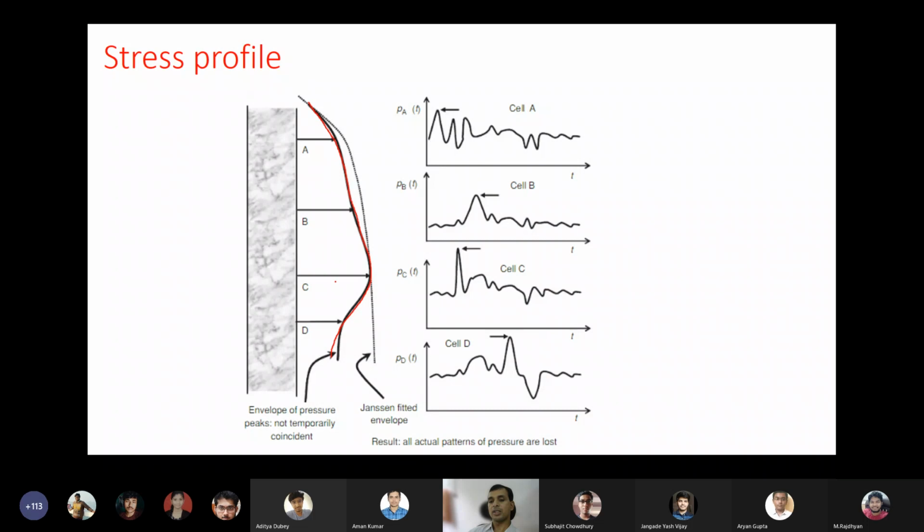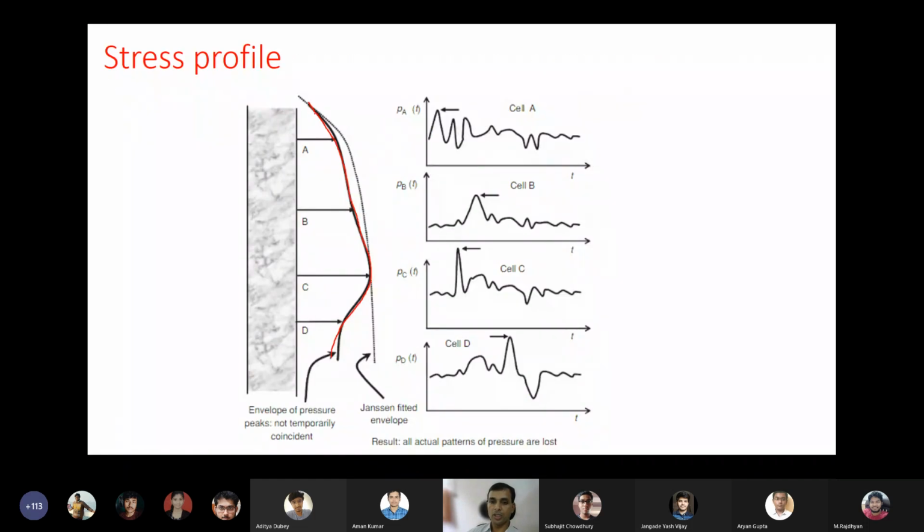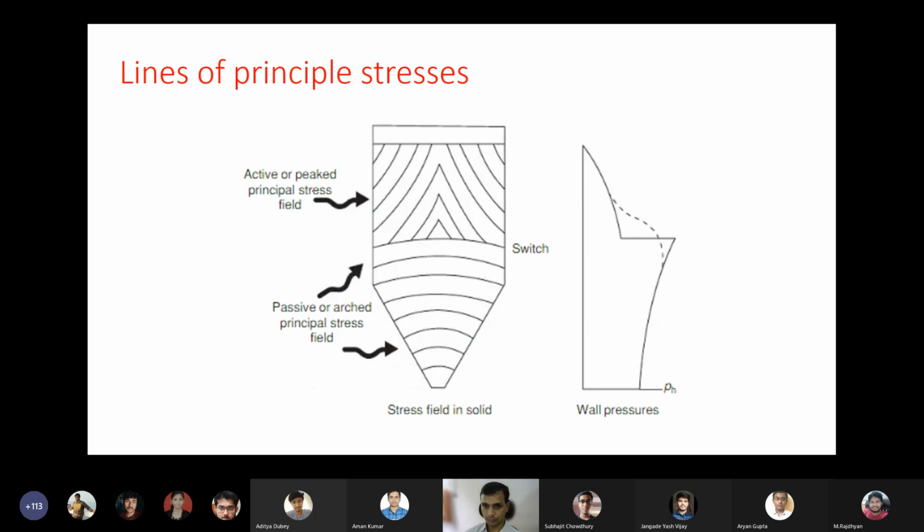The stress profile varies like this. It won't be a perfect smooth line like what you have been shown earlier. It's not a perfect smooth line like here, but there is a random variation. But Jensen has approximated it to be a smooth variation, and that is why we get the line. But we are interested only in the maximum stress, because if we can accommodate the maximum stress, we can accommodate the lower stresses also. That's why we can use Jensen's equation to find the maximum yield stress.